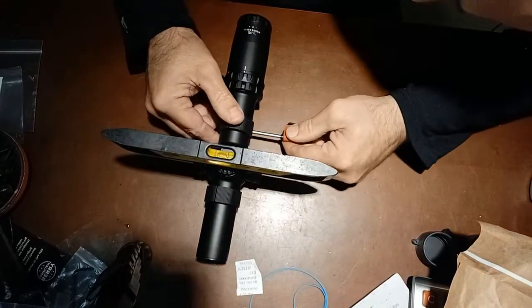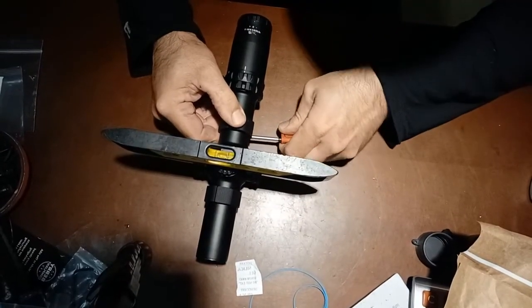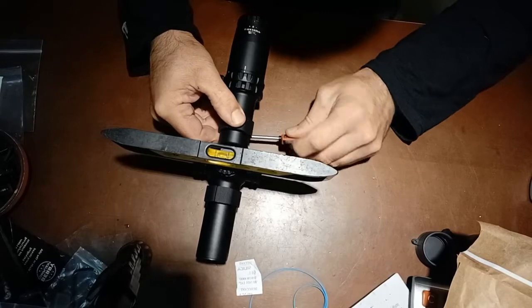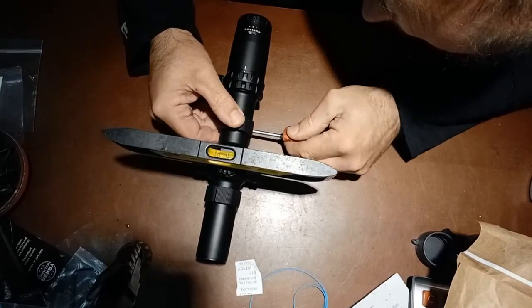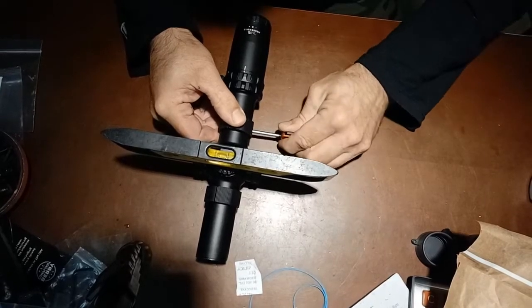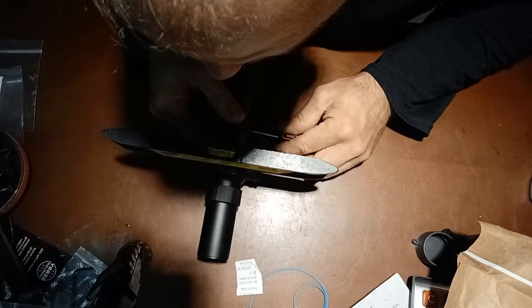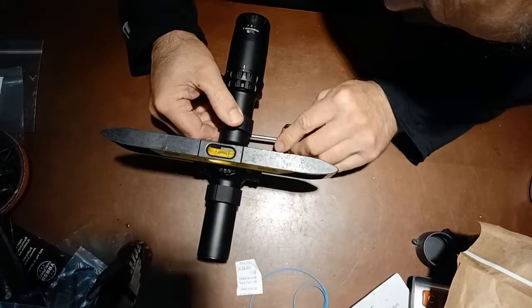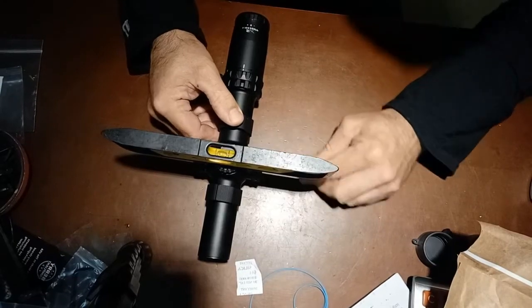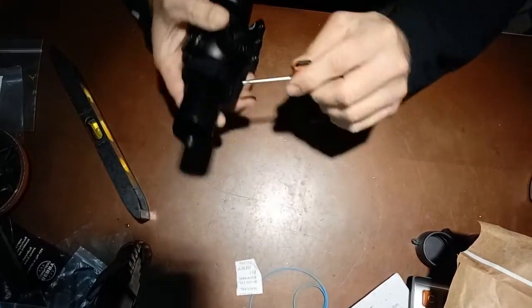Now I'm going to loosen this up a little bit. From what I saw earlier, if I loosen it up and tighten it up, it pulls a little harder to the left. So I'm just going to loosen up a little bit and tighten it up. See if it pulls it. There it goes. It's favoring left now. Just by loosening up a little bit, just the way this thing tightens up. Yeah, because I got the back one set now.